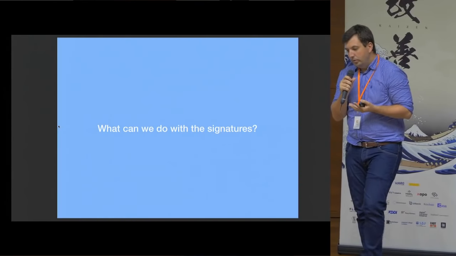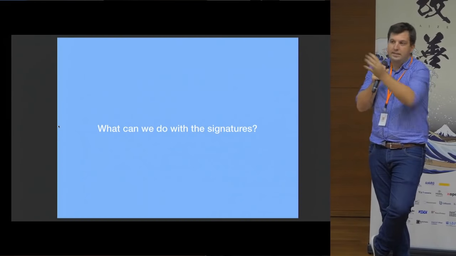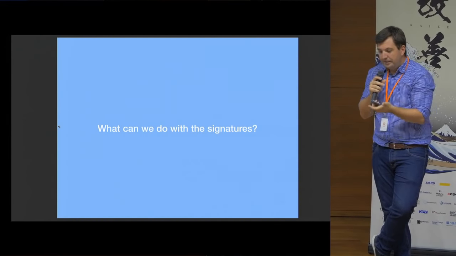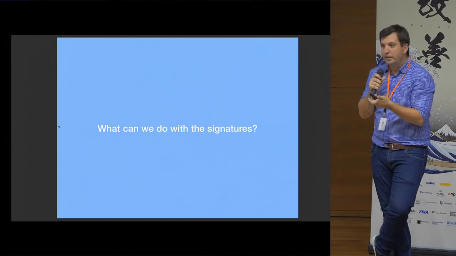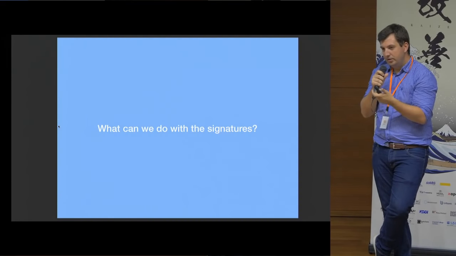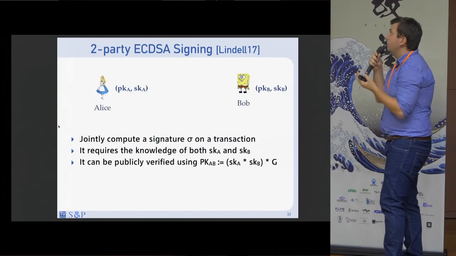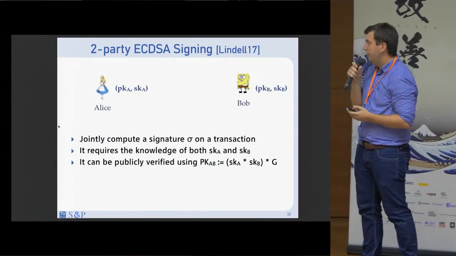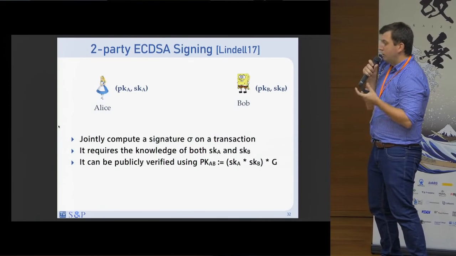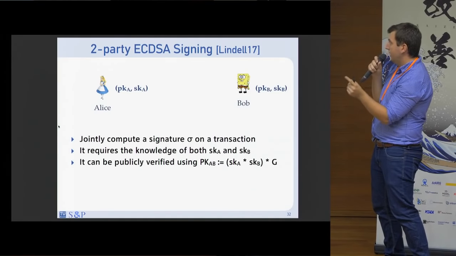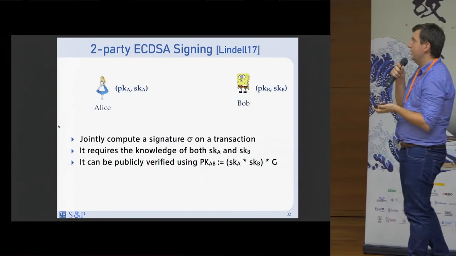The way we look into this is that transactions have signatures anyway, plus something else, plus scripts and so on. But the scripts are really necessary to authorize the payment right now. So what can we do with them? Can we do something more than just using the signatures for authorization? Thinking about that, we came across a paper from Lindell in 2017, and he explained how two parties can use the ECDSA protocol to come up with a signature jointly between Alice and Bob on a given message, let's say a payment channel transaction.